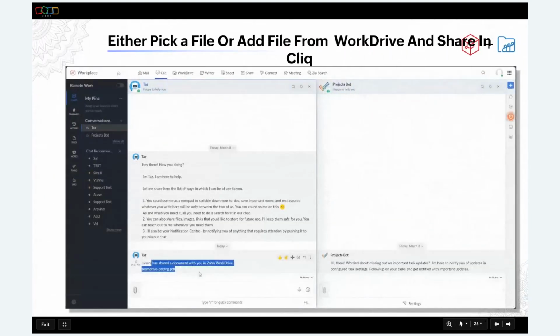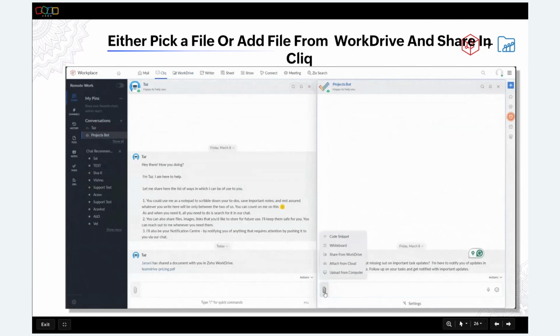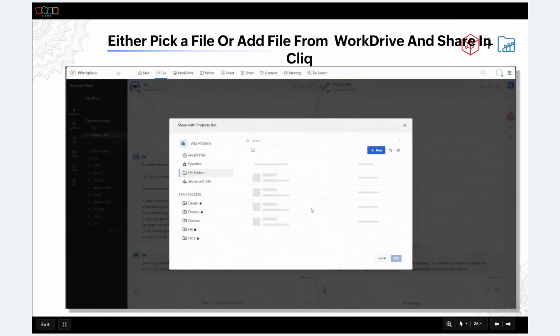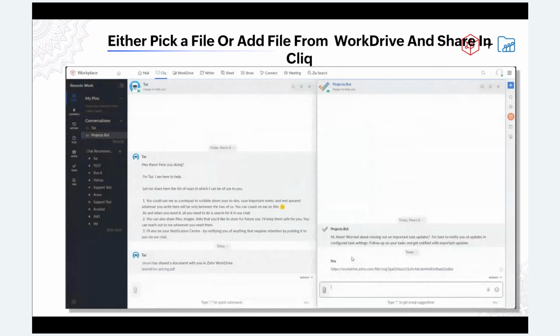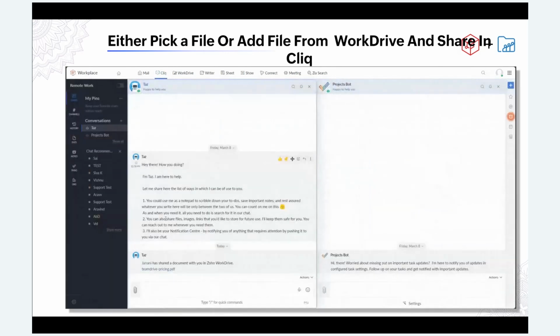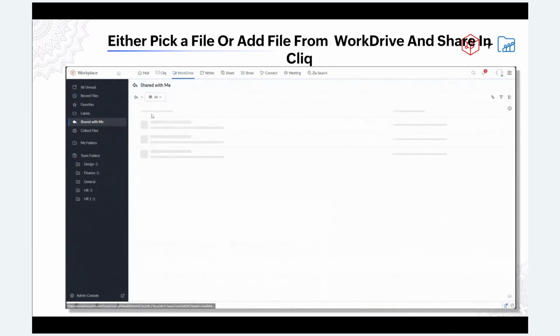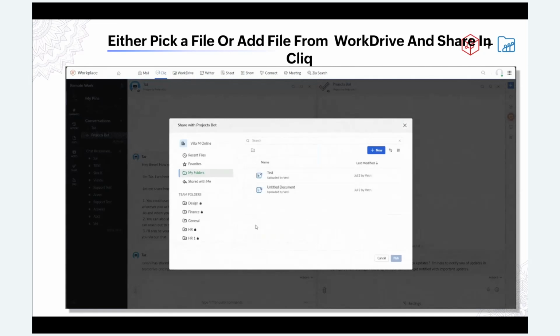Now let's see how you can share your documents from Zoho Click. Apart from emails, internal teams often exchange ideas for initiating discussions, and we won't always depend on Zoho Mail. To share knowledge, we use Zoho Click, or in such cases, WorkDrive can serve as a medium to pick, add, or share documents with your team. For example, when a new employee joins, a lead can easily share process documents with a new hire. It doesn't necessarily need to be picked from the Click platform. Even when documents are shared with team members, they will be notified via Click.